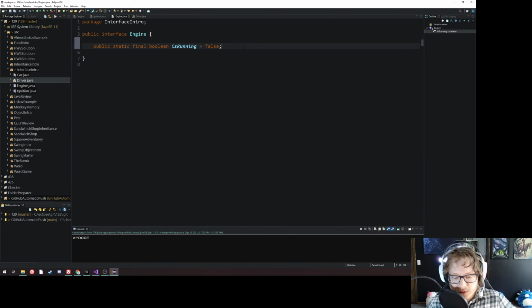So given what you know so far, how can you guarantee that anything that implements an engine is going to be able to check if it's running or not without having a variable that tracks that on the interface? How can the interface promise that anything that has an engine can verify if it's running or not without giving you a variable that you can check there?